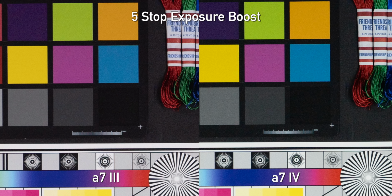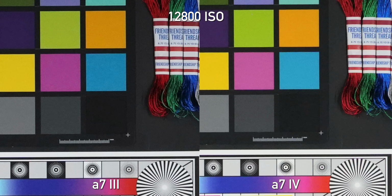But what about low light performance? When you look at both files at 12,800 ISO at the same viewing distance in this example, you can see the Sony a7 IV has definitely less noise than the a7 III. I mean, it's a nice improvement.